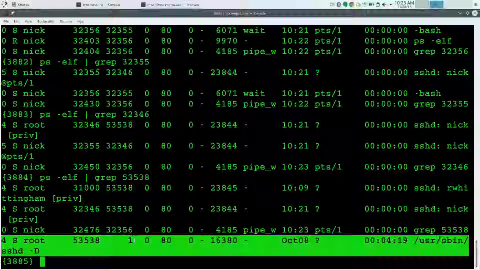So we've got a family tree here. And I'll switch over after I write this. So 53538 was the parent of my SSHD.